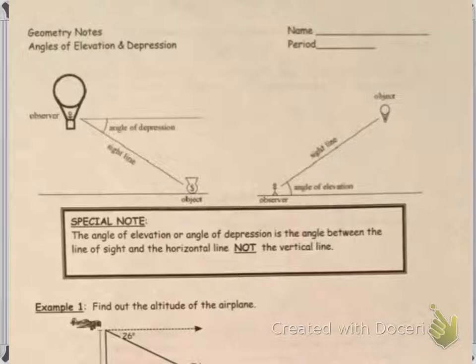Today, you're going to be using all the things we've learned with trigonometry, kind of putting them together. But we're going to do it with word problems, and a lot of the time you're going to have to draw a picture in these. So the first thing I'm going to focus on is writing SOHCAHTOA at the top. You're going to need that for all the bottom problems on this page.